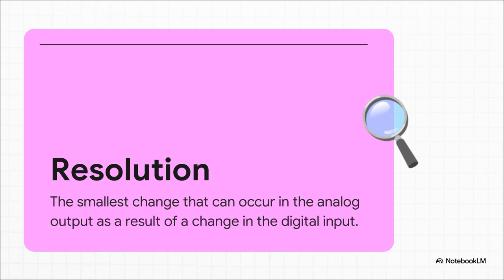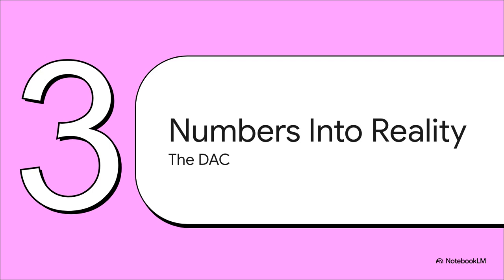But if you have thousands of tiny, tiny little steps, then your staircase starts to look and feel a whole lot more like that smooth ramp. That's resolution. More steps means a more accurate digital copy. Okay, so now your voice is just a long string of 1s and 0s sitting inside a computer. Great. But that's only half the story.